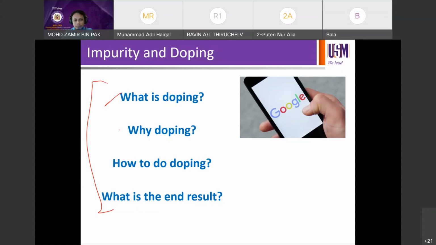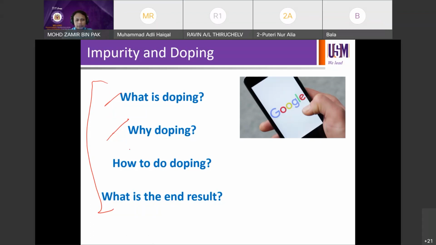Okay, so let's go to the second one. Why do we do doping? It's essentially in the first answer as well, to vary the number of electrons and holes, and that will alter the conductivity or the resistivity of the semiconductor, just like what we learned yesterday, right? The resistivity and the conductivity. And it is intentional, right?